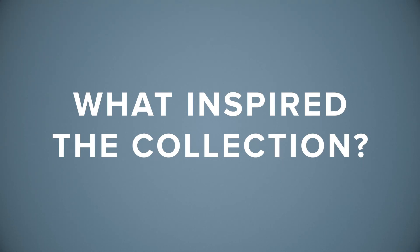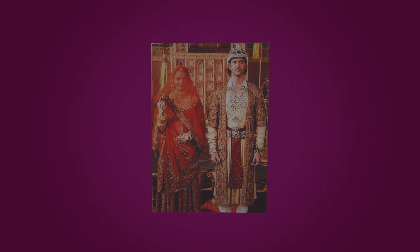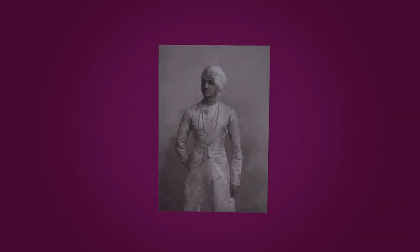A South Asian wedding consists of more than one event. You need a lot of outfits for it. South Asian weddings are grand, they're big, they're bold — a lot of dancing, a lot of good food. It's like a party for multiple days. Things that we were lucky enough to experience as we were growing up: trips to India where we got to see the architecture, street food in Delhi, the Bollywood movies that we would watch, Indian royalty, which has some of the most luxurious and rich clothing that inspired a lot of our silhouettes and a lot of the fabrics that we chose for this collection.